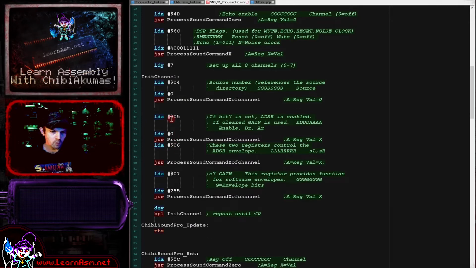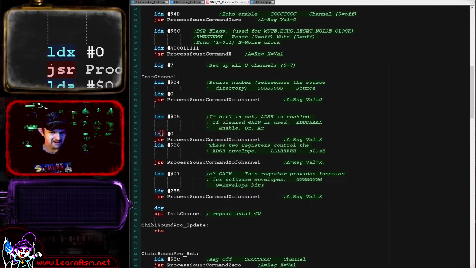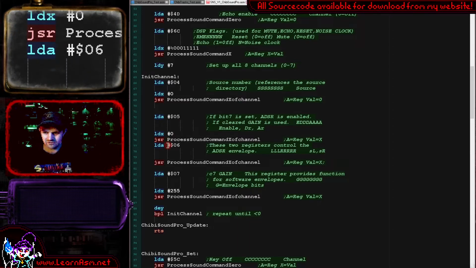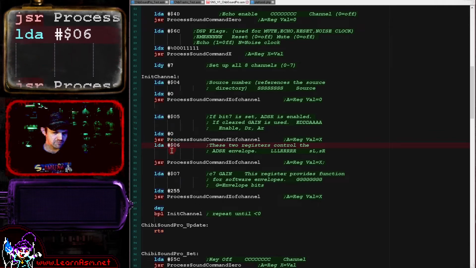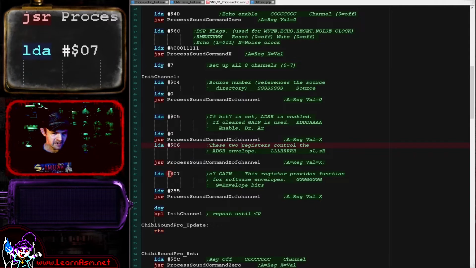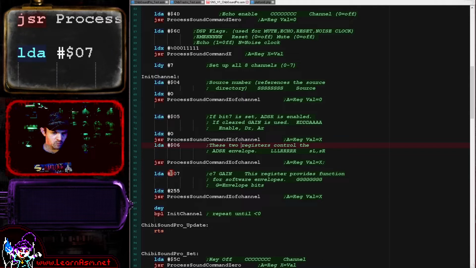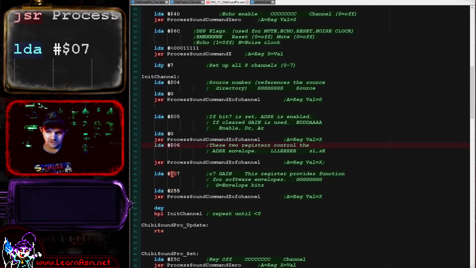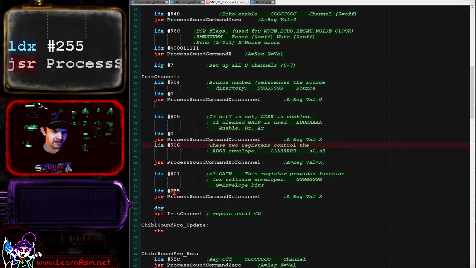Now, after that, we are going to set register 5. We're basically disabling the gain here, so we're just sending a 0 for that. And we are also setting that for register 6. These are something called ADSR. We're disabling that. We're not using that. So we're just setting that up there. Here we are setting the gain. I believe the gain might be turned on when we set ADSR to off. We're loading in a value of 255 here, and we are loading that into register 7 for these. That's basically setting it to the maximum. It's the envelope for the gain function.